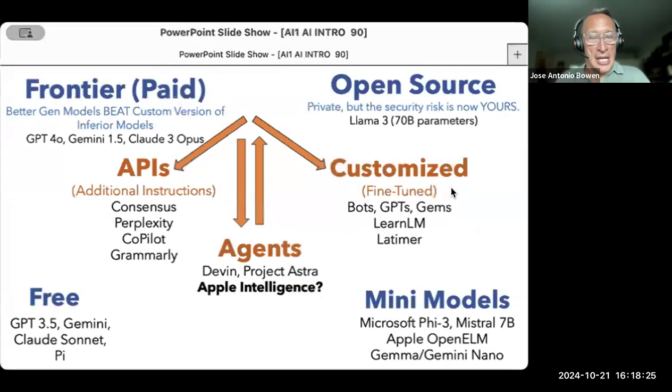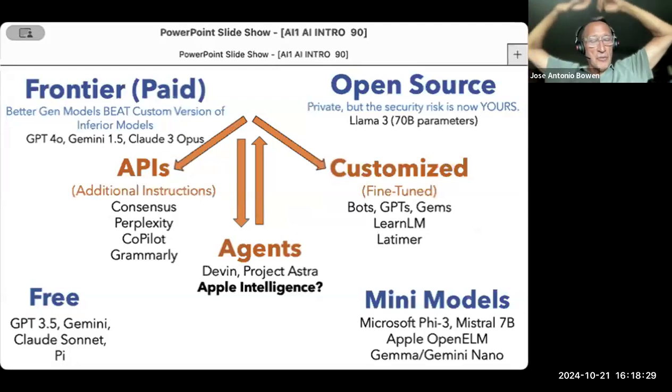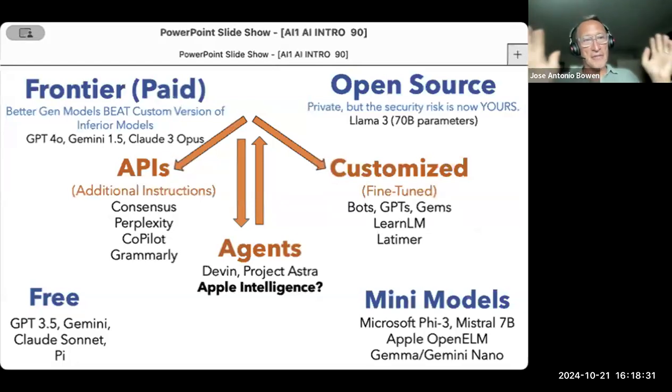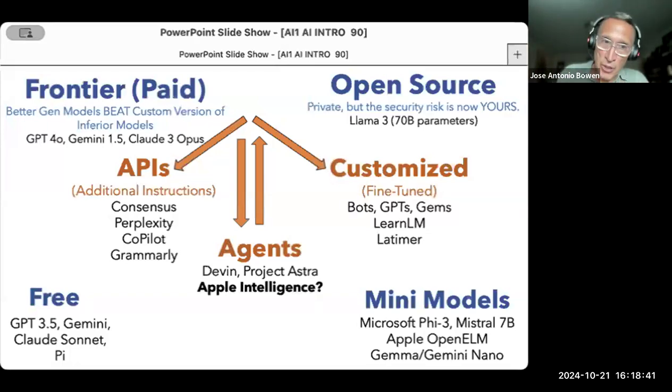All right. So if you are already confused, close your eyes. But if you want the summary: there are frontier models, right? The big six. Some of them are open source, so there's really a big five. And there's also Mistral that just came out with a new model. Open source models take a little more work, but you can download them to your laptop, and they're almost as good. Then there are all of these APIs. We'll talk more about that next time because there are lots of cool ones.